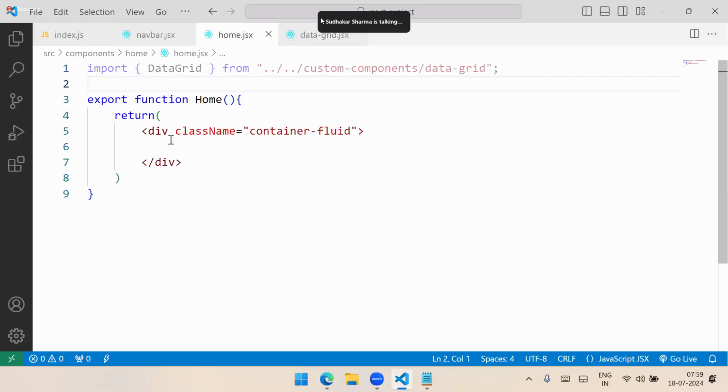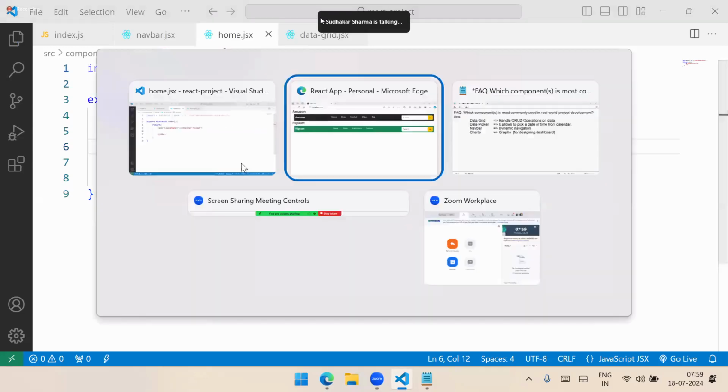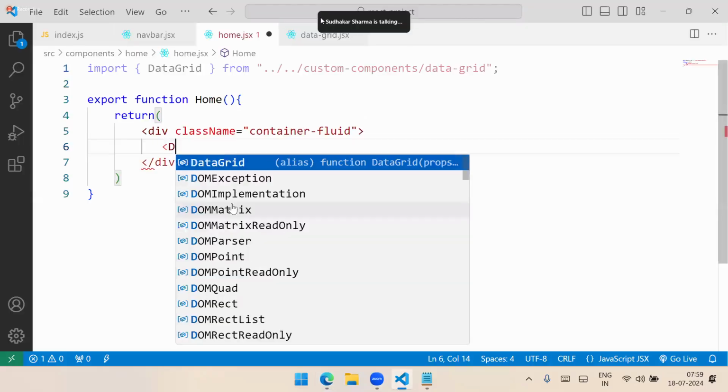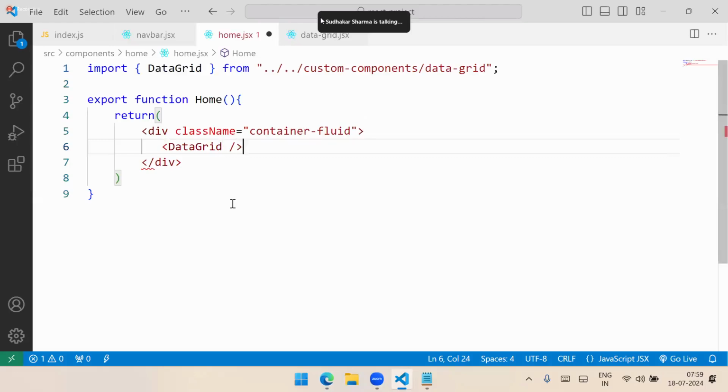I want the data grid here on the home page. So I will put a simple data grid, and the data grid is expecting a caption. This is our own property. The caption is employee data, employee details.